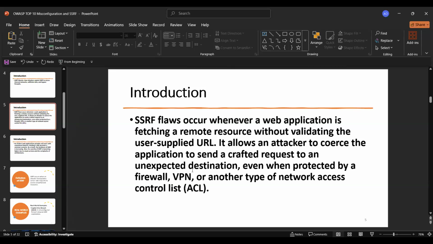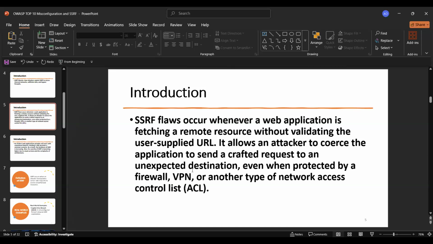It allows an attacker to coerce the application to send a crafted request, that is, modifying a request from what it should be, to an unexpected destination, even when such destination is protected by a firewall, VPN, or other types of network access control list. Now, when this happens, it's not as if the network being exploited has not put in place some necessary things that should be in place.